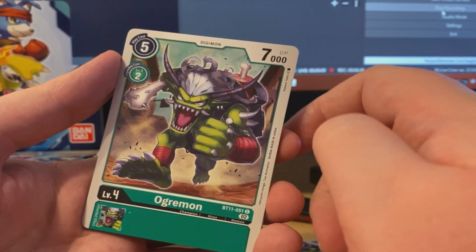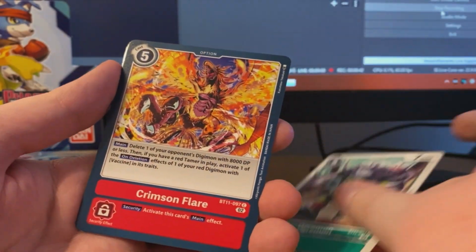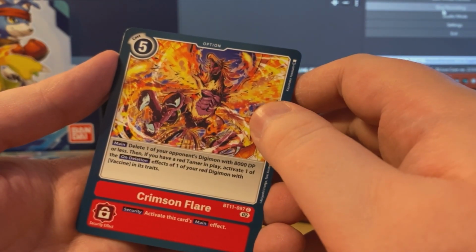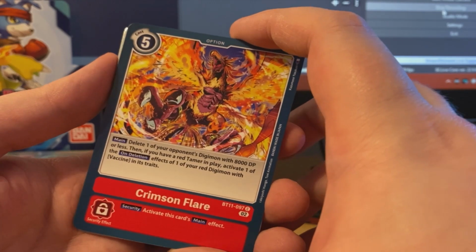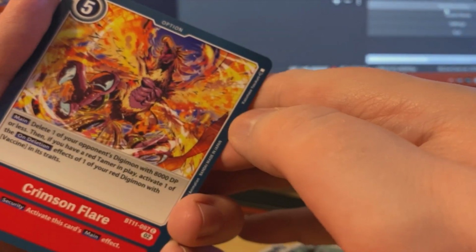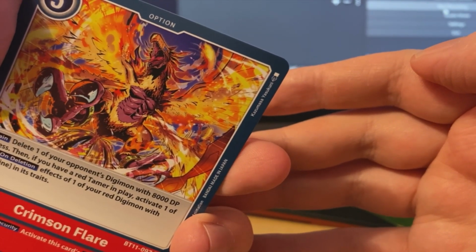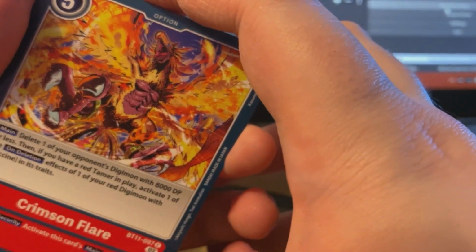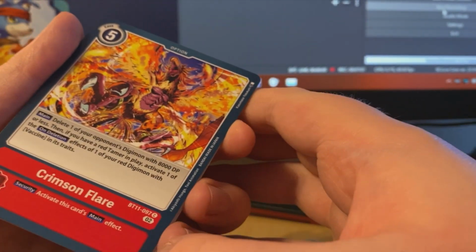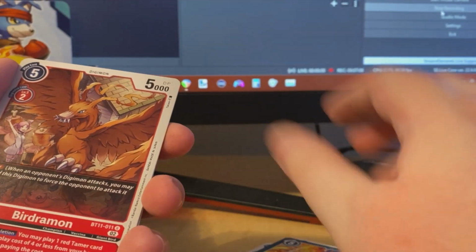There's Ogremon stealing meat, running back to his little hideout. Pretty neat. Crimson Flare with a Phoenixmon? Is it just Phoenixmon? I kind of wish, let's see. That's an artist credit in a very small font. Kazumasa Yasukumi. I wish there was just a little thing somewhere that was like, hey, by the way, this is that Digimon. It would have helped me out a lot.